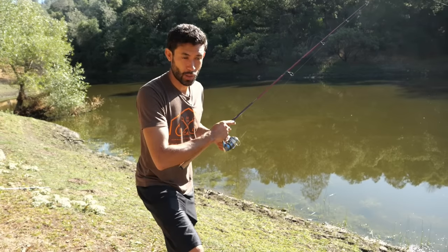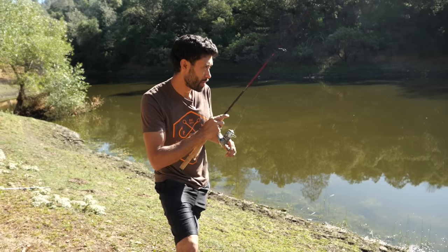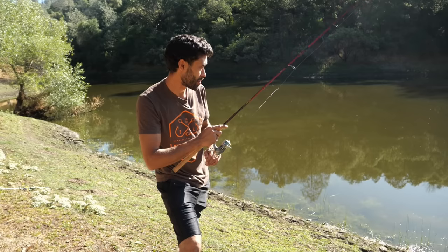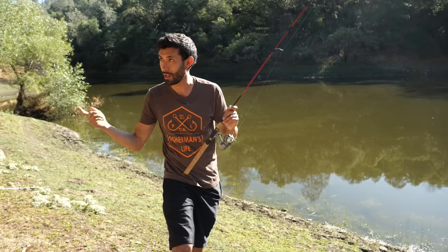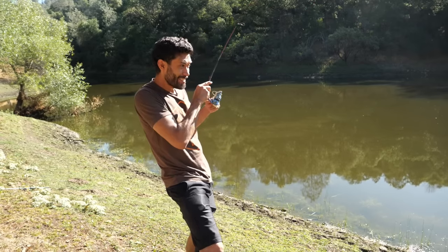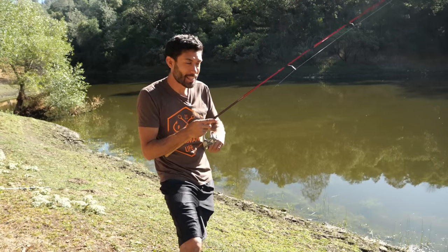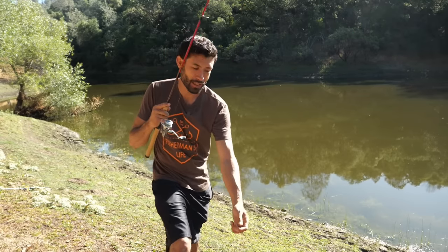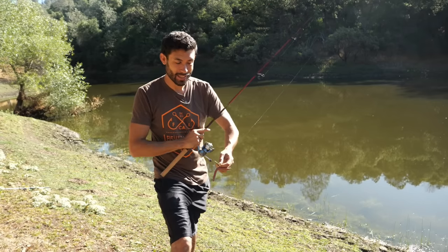So this property is on a well, and you can tell where the water line used to be for this pond. From what I understand, it is spring fed from underneath. It's never been dry for 40 years. But one thing I would love to do is to drill another well close by and just have it feed continuously. Oh my goodness. Oh, I got one. Oh, awesome. Just have it feed continuously and fill this thing up 5-10 more feet. Maybe start feeding the bass, because there's a good amount of them in here. Just get the population real nice and healthy.